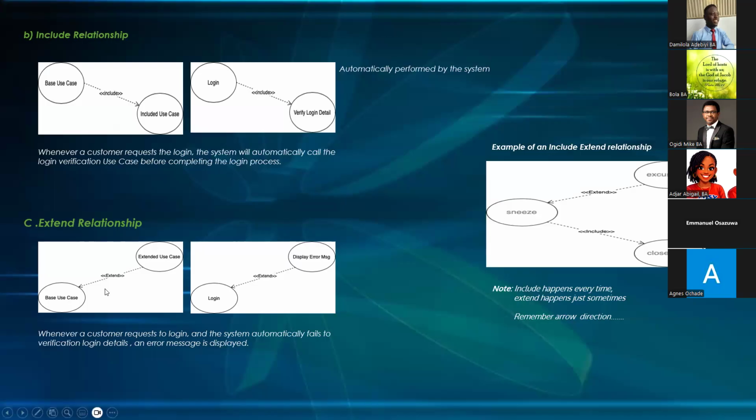So that's where we have the extend. The extend and the include use case are similar, but the extend does not happen all the time, unlike the include use case. The include use case is every time you log in, the system will verify your details and give you access.